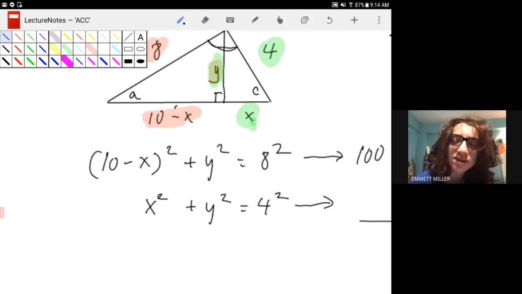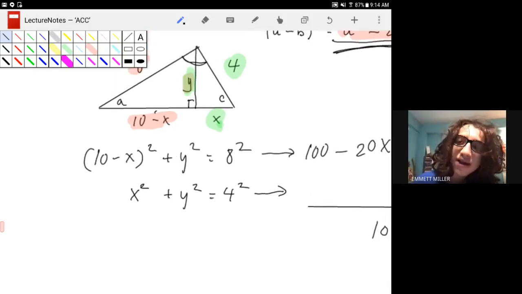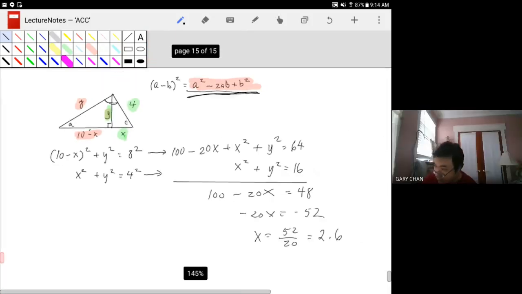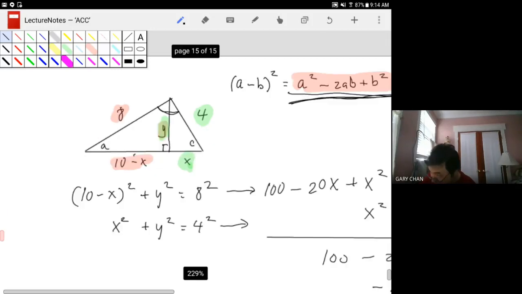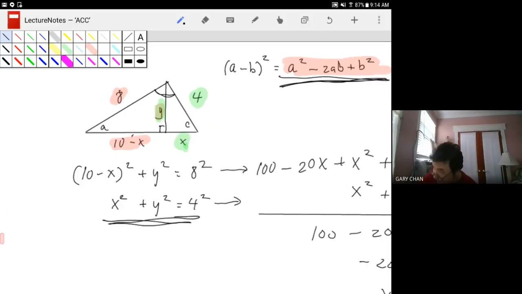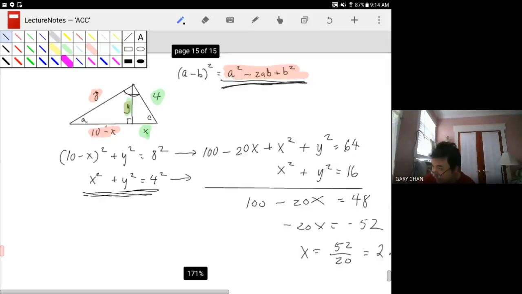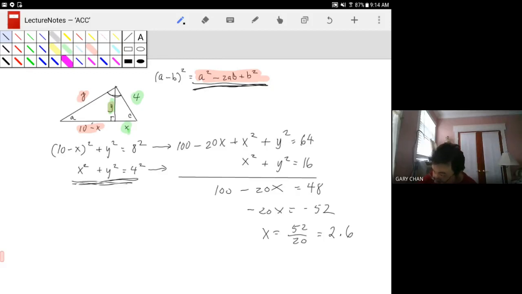Right, but then y squared, you already have two sides, so you could find the third one. Right. The point is, we need to get to that other unknown. Since we now know what x is, we can go back to this equation that we wrote to figure out what y is. So we're going to say 2.6 quantity squared plus y squared is equal to 4 squared, or 16.